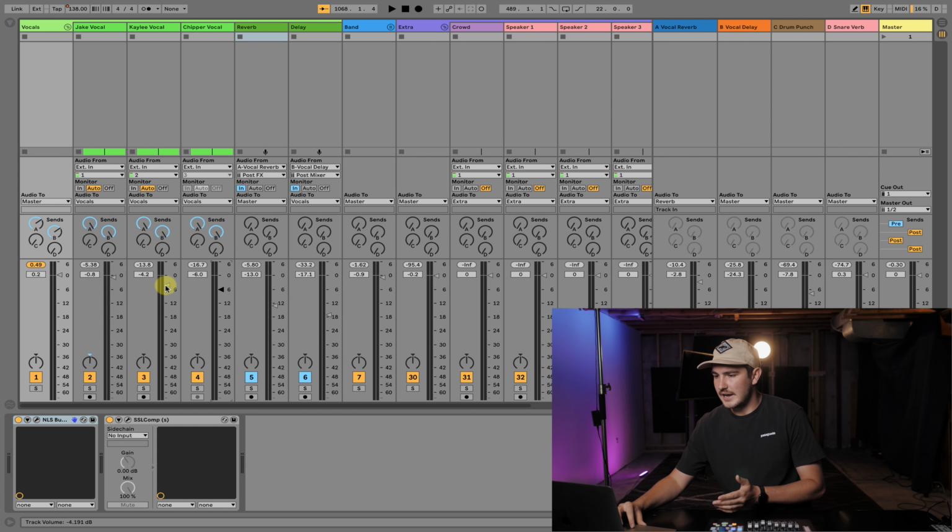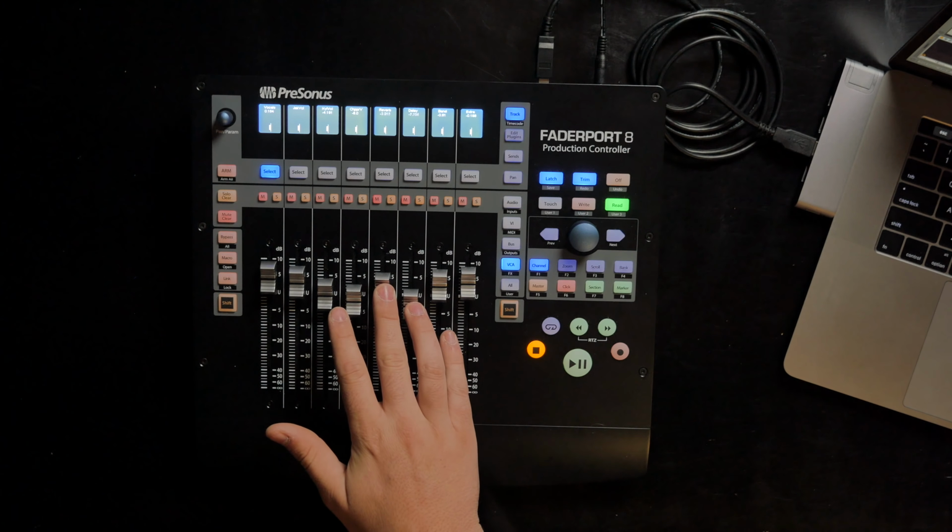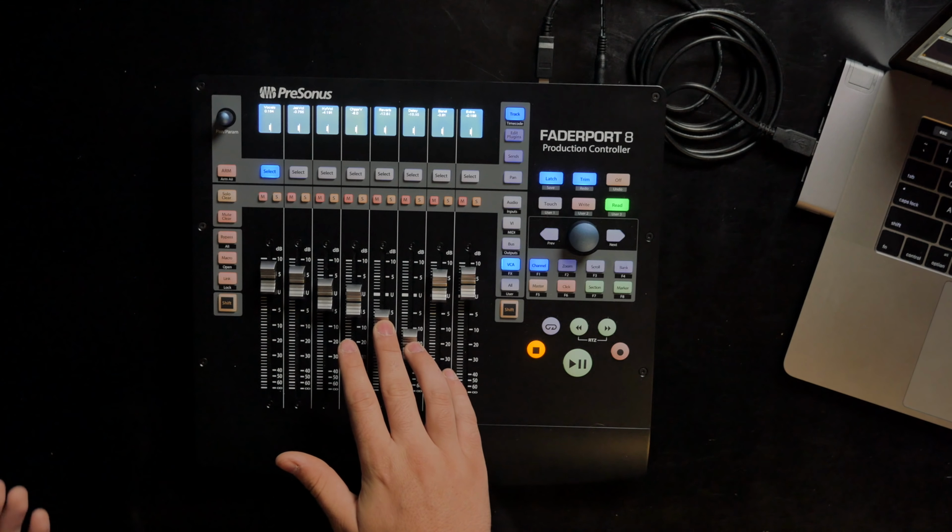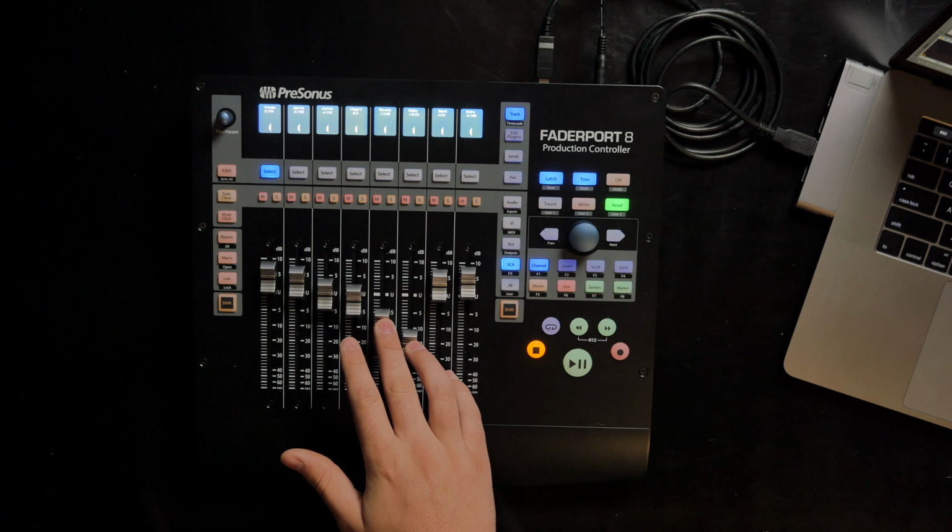So even though you can do this in Ableton just by using your trackpad and your cursor, it is so much easier to be able to do this on the Faderport just by using 2 fingers on 2 faders. This is so practical for our worship ministries because during this prayer transition, I don't have to be over here in the DAW in Ableton doing click and drag for reverb and delay. I can just use 2 faders right here to just make it so much more simple and easy to bring down that reverb and that delay.